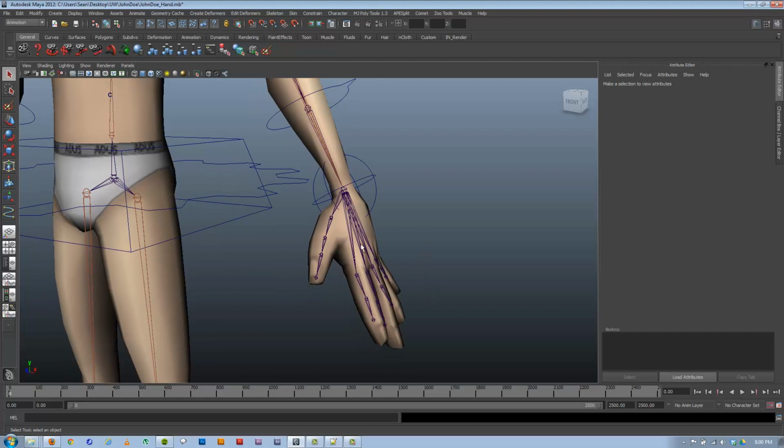But I prefer to put it all in one control, and the reason for that is just managing your keyframes. When you're animating, you may want to save out certain poses to reuse certain hand positions that come up over and over. The hands can take a while to pose. There's almost as many joints in a hand as there is in the rest of the body as far as posing. So getting just the right pose in a hand can take a little bit of time. So reusing those is pretty handy.